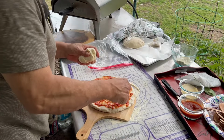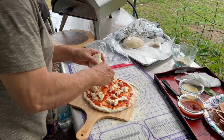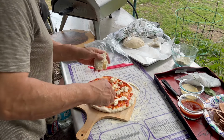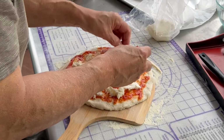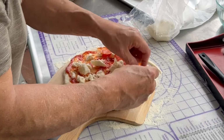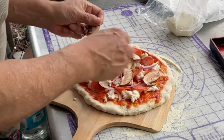Fresh mozzarella, I'm gonna do some pepperoni, thinly sliced garlic, some mushroom.